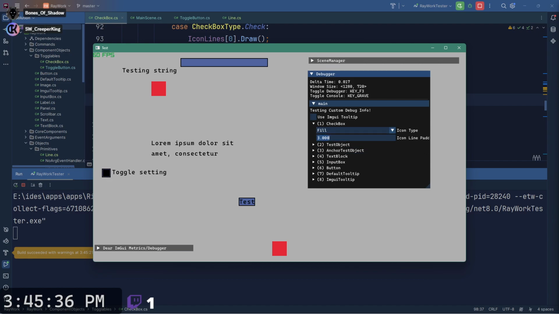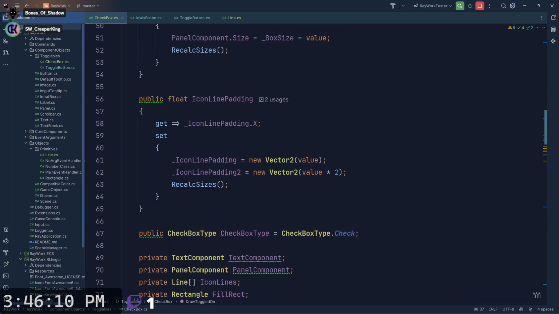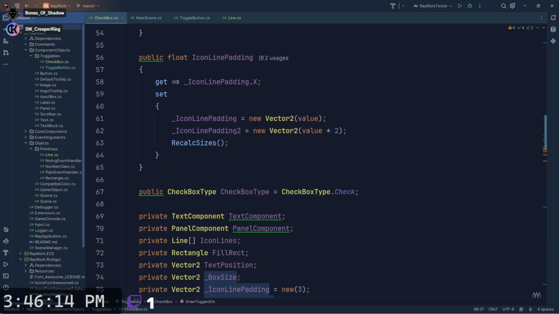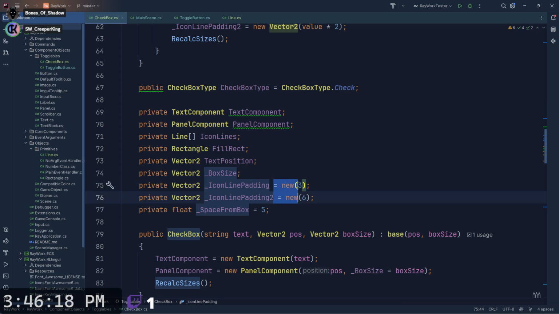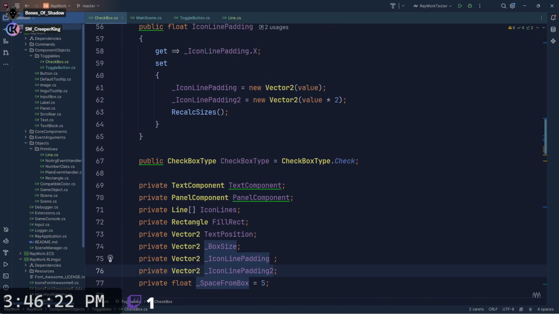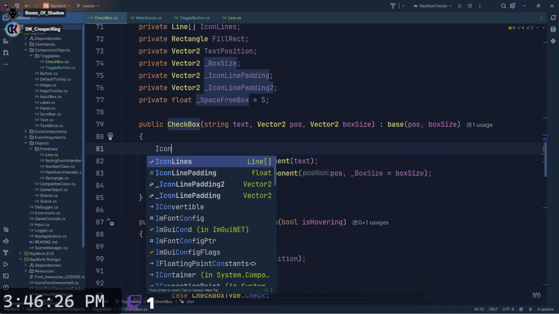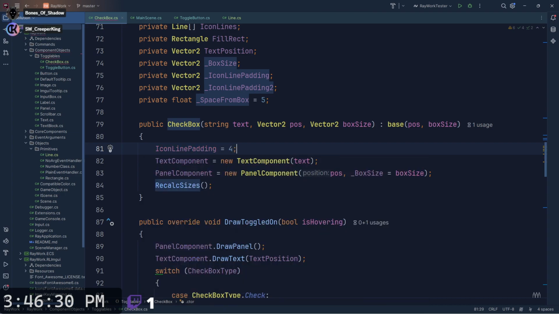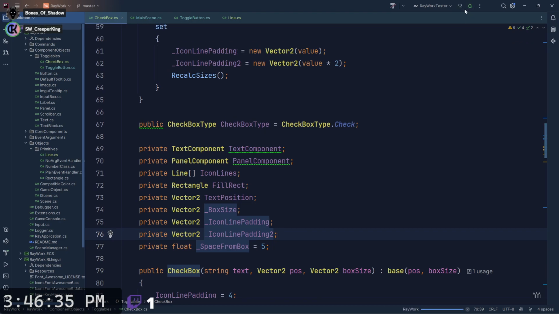Okay, so there is a small. I didn't change this to full like I wanted it to. I just need highlighting. Add the highlighting when you're hovering over it. And I think I'd be done there. Do is get rid of this. And then have icon padding. Put 4 in here. We don't need to set them separately.